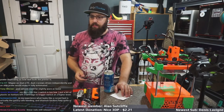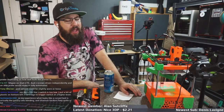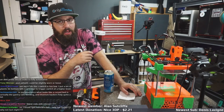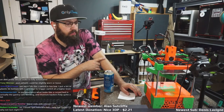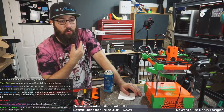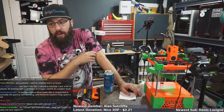Linear rod still relevant? Yeah. For smaller printers, linear rods are fine. They're a bit more of a pain when it comes to designing stuff that holds it, because you have to encapsulate the bearing, and you can't support mid-span, you can't mount anything to them. But linear rods are fine on smaller designs. Anything 250 and under, linear rods are fine, in my opinion. I personally like rods, or correction, I personally like rails, but yeah.